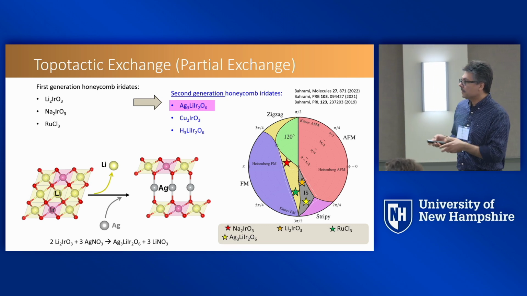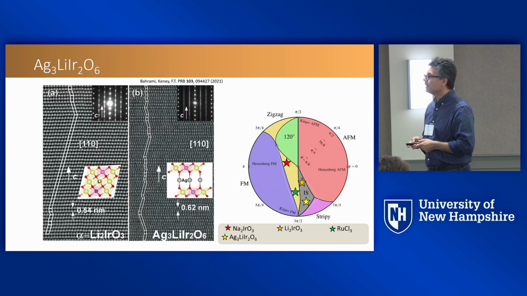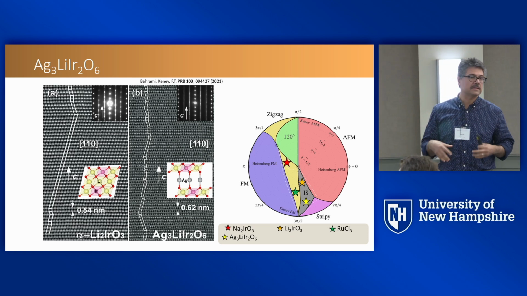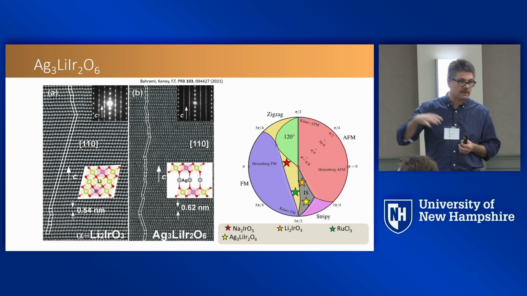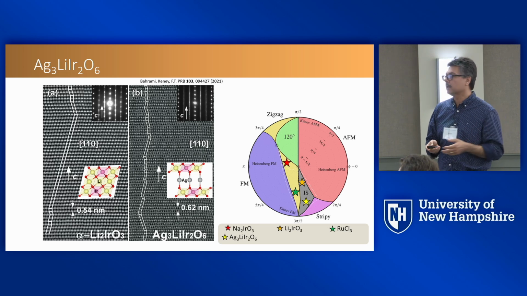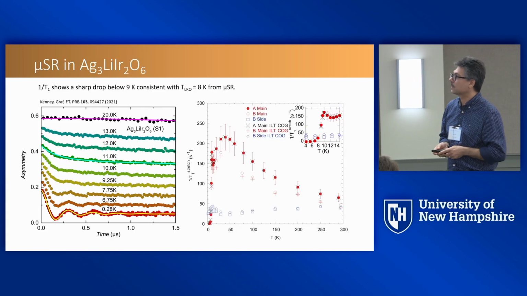So here I talk briefly about a few of these experiments we did. One of these materials is silver lithium iridate. This system, we synthesized it. We use TEM to quantify the disorder in these materials. It took several years to perfect the synthesis procedure, to make sure there is no inter-site disorder in this compound. This is our tool to basically show that this material does not have such disorder.